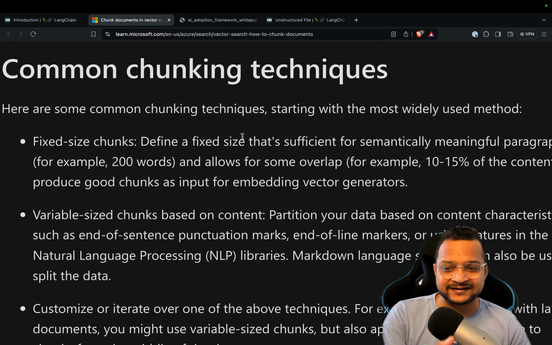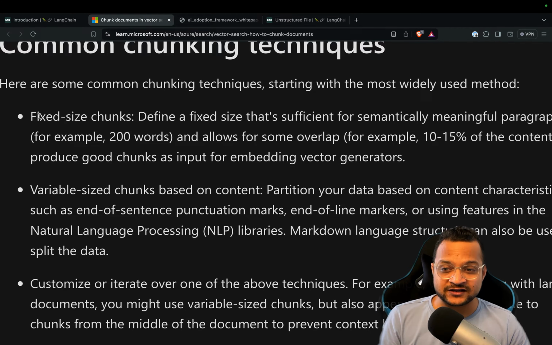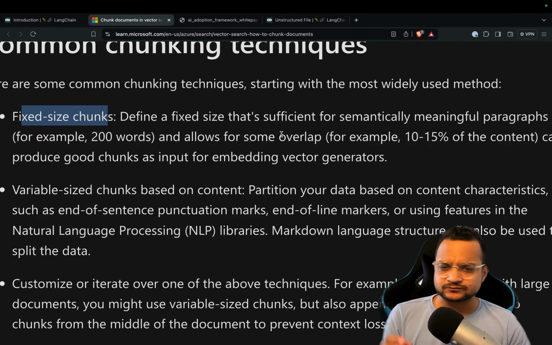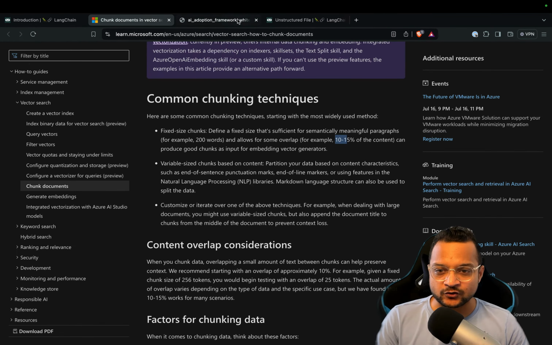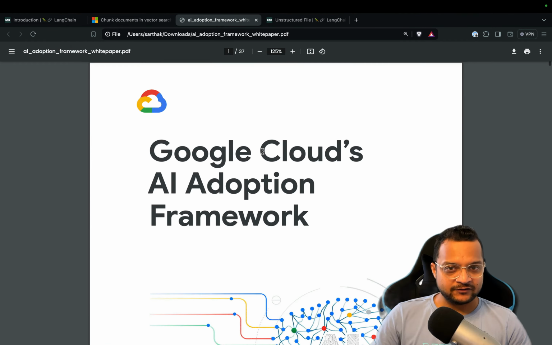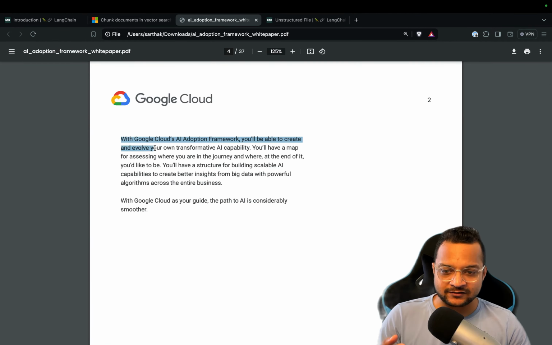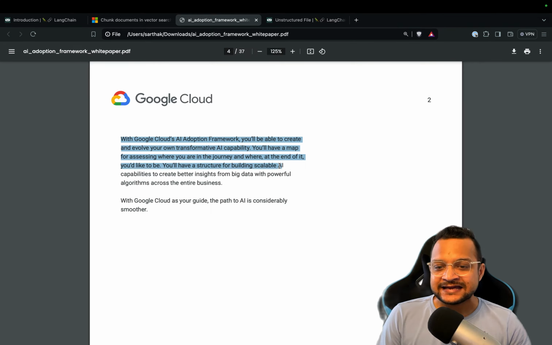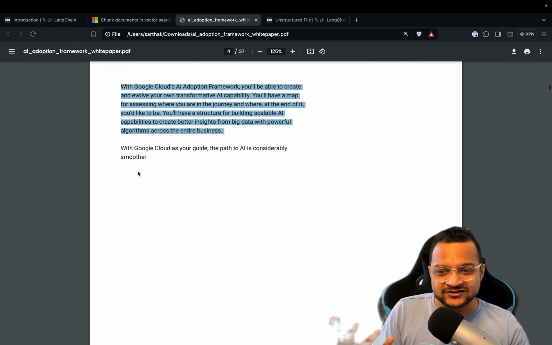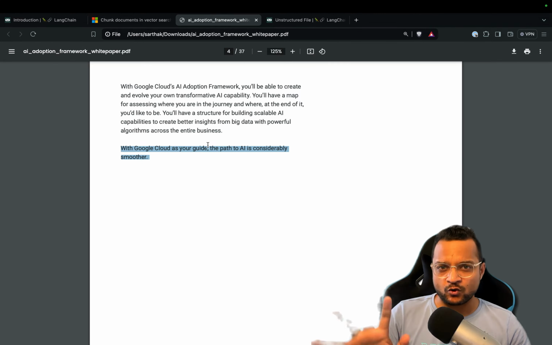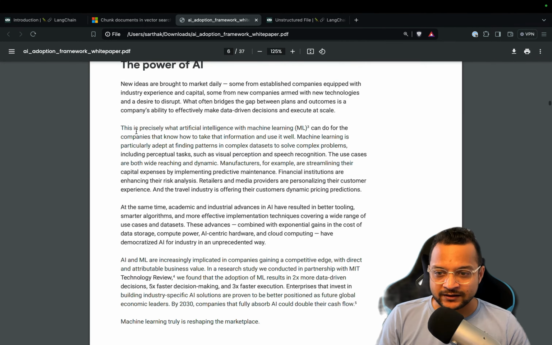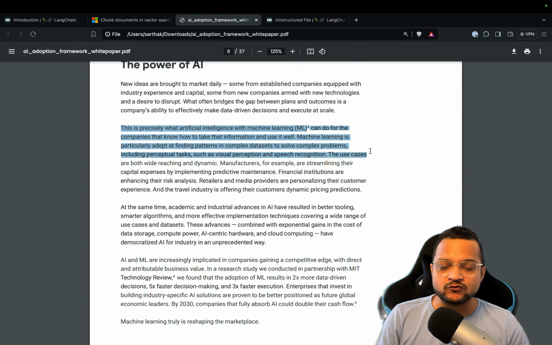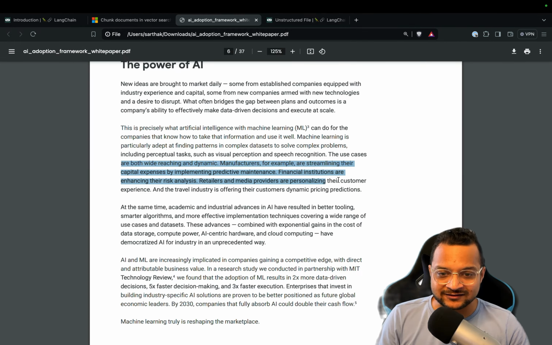We have various chunking techniques. We are going to use fixed size chunking with 10 to 15% overlapping. Now, what is overlapping? Let me tell you. This is the PDF we are using, and suppose it reads all these things and ends at this point, and this is one chunk, and the second chunk starts with this. Then it's okay, no worries. But what if the paragraph is really big and it chunks the paragraph into two parts? One is this paragraph and the other is this paragraph.